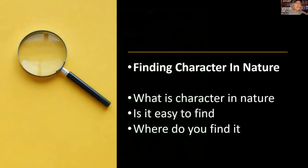This is something I call finding character. So when I go out into the field, I'm looking for something, as I mentioned earlier, something that's different, something that nobody else has seen or shot before, because that's how you're going to create images that have interest to people and are going to be unique rather than shooting the basic stuff that everybody's seen before. So I call this finding character in nature.